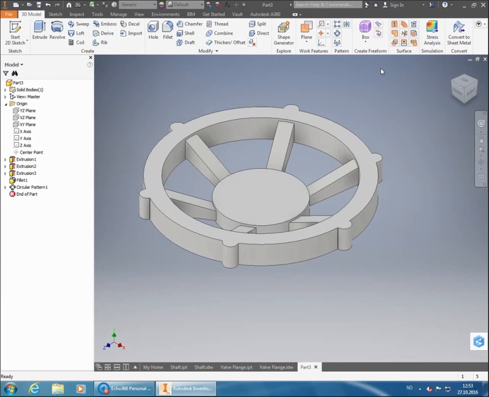Whether or not this was quicker than actually just placing the fillet on all 6 knobs, that can be debated, of course. But in a situation where you had a much larger pattern, it would definitely be quicker. So it's nice to know that you have the possibility of moving this end of part up in order to place a feature in the middle of your tree there.